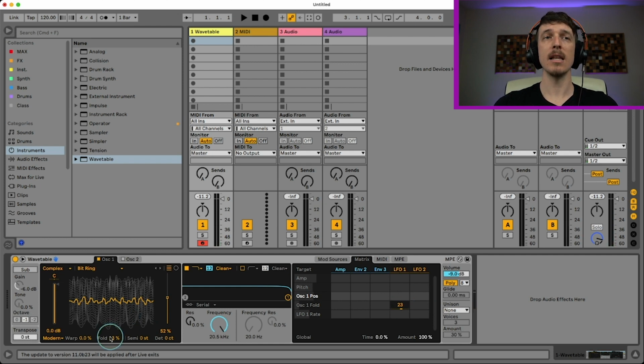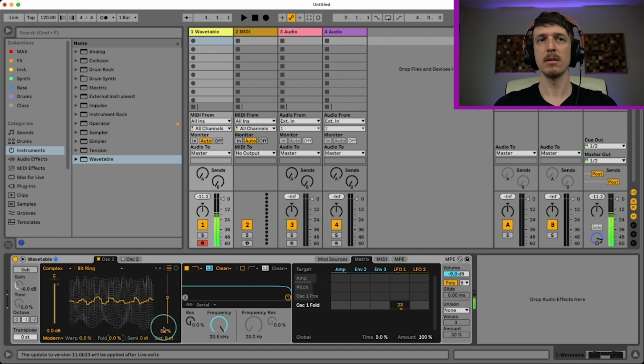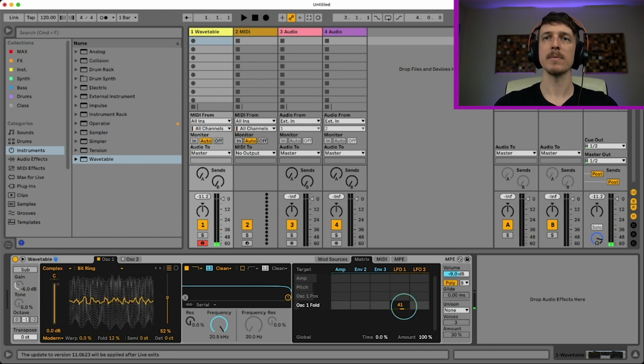Keep in mind that a lot of times if these effects are set to 0 and you apply an LFO to it, it doesn't do anything because it doesn't have any amount to work with. So you have to turn it up a little bit in order to actually make this work. So that's modern, really, really handy. You use it all the time. It's great for getting more out of each one of your wavetables.